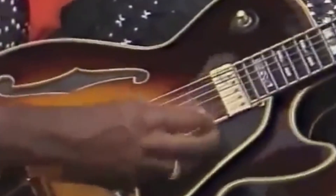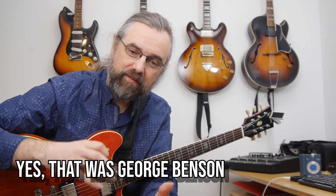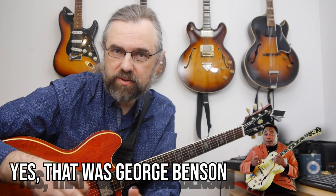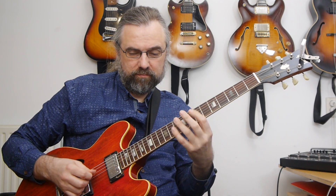What are the key ingredients of a jazz lick? What do you need to figure out to get something to sound more like jazz? In this video I'm going to start with a simple pentatonic lick and then gradually add different things to it to get it to sound more and more like a jazz or bebop lick. This is useful if you want to add some jazz ideas to your playing, or if you're already playing jazz and want to check out the skillset involved in making your own jazz licks.